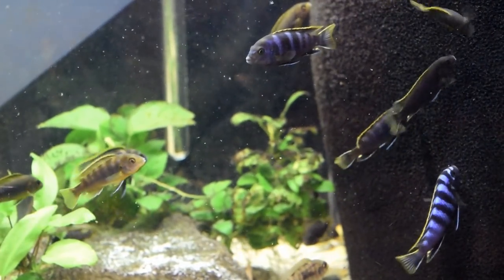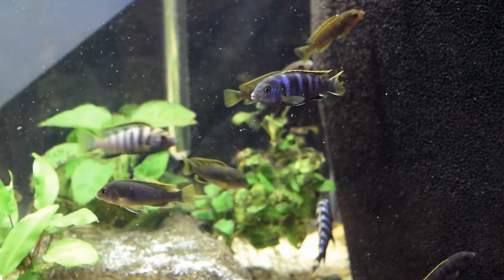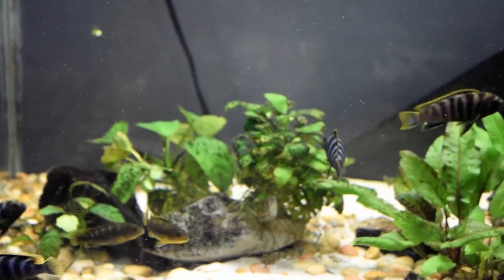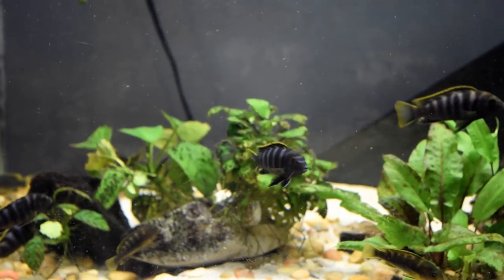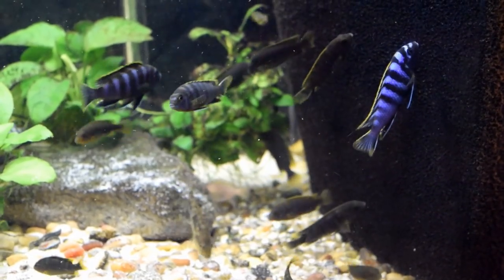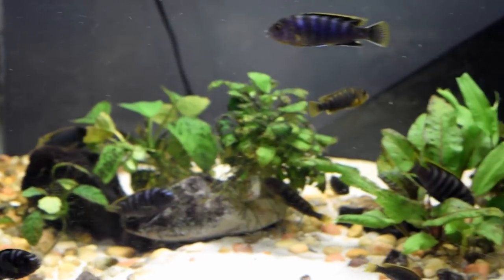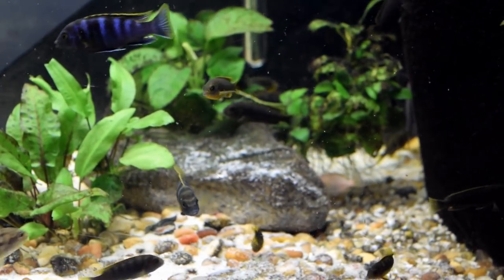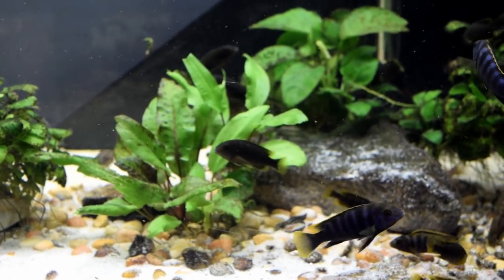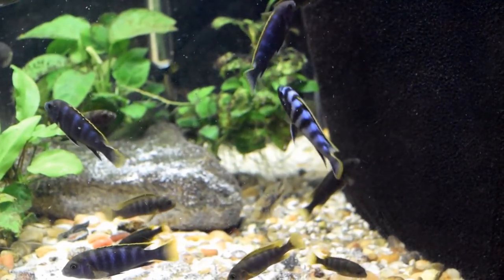There is still the case where a heater could explode or stay on too long — that's why I want your feedback on which heaters you've used, the ones that worked and the ones that didn't. Let me know in the comments below which ones you like and which ones you've had bad experiences with, so other hobbyists know which ones did good and which did not. I appreciate you watching this video. I hope you enjoyed looking at my Yellow Top Mabuna juveniles — they're looking and doing great. Thanks again for watching Richard Kennedy Cichlids, and remember: an aquarium heater for cichlids can really make the difference.